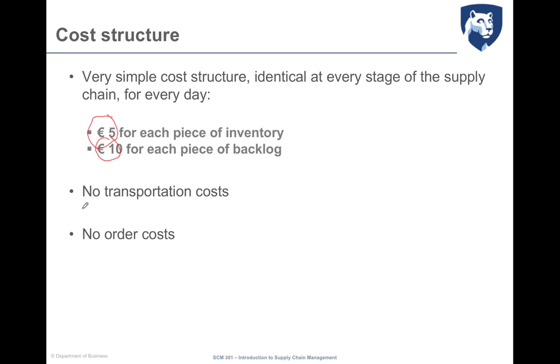For simplicity purposes, you don't have transportation cost and you don't have order cost. So issuing orders and transporting units don't contribute to increase your supply chain cost.